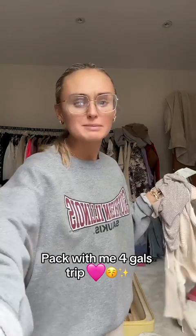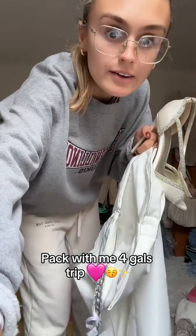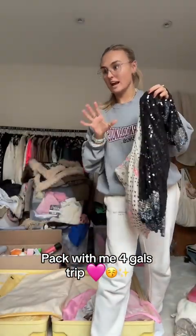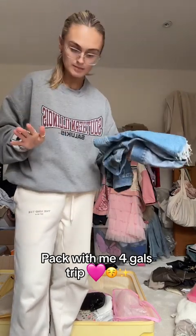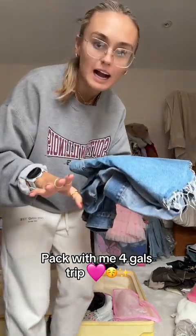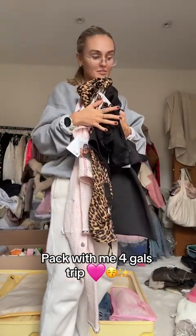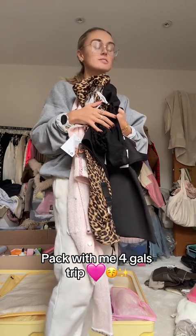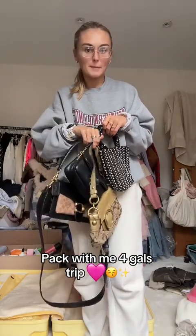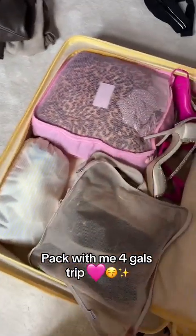Evening outfit one — a little Self Portrait dress and sparkly heel. Another two evening outfit options, fourth evening outfit option, denim skirt and denim jacket. Yes, I'm already over the evening outfit allowance — just let it be. This is definitely not the fifth, sixth, and seventh evening outfit option. We are going out three nights. Evening outfit handbags — different shades of black basically, and then a little gold one. First half pretty full!